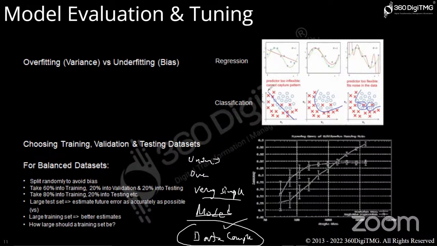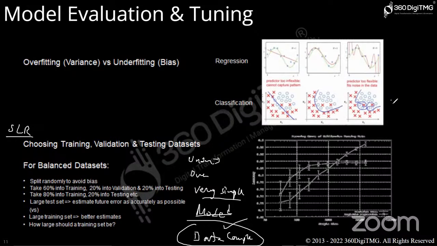So here you can see, this is a very simple model, a straight line model we are choosing here, which is generally from a simple linear regression model. By this we can see many data points are not captured. That means the data is complex for this boundary which we made. We can do this using a non-linear equation like this. If we do, we can capture most of the data with some noise. So this is good actually.